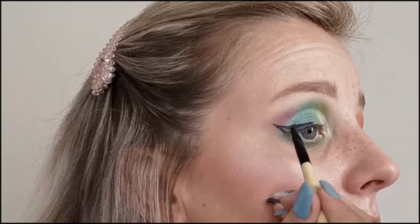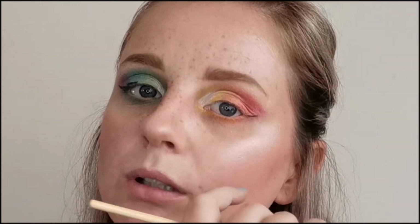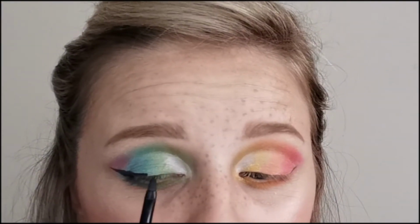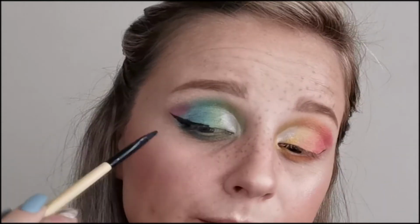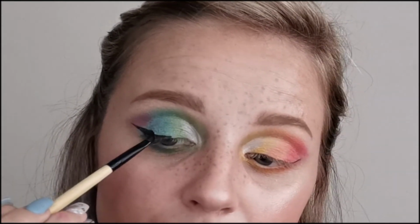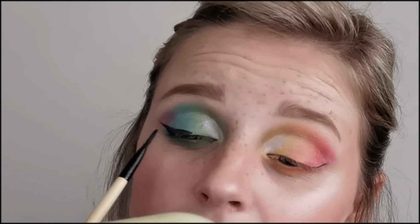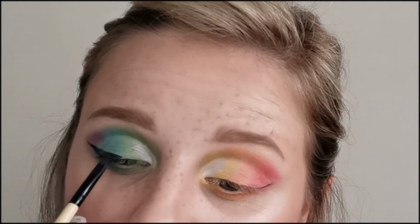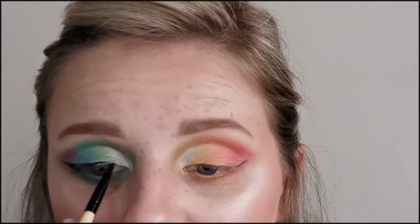I mean, it's not that difficult, I suppose. It takes practice. Loads of practice. Right, we're going to continue on with this line. So with the eyeliner, I kind of just have to go for it. It sucks. There's no slow way of doing it. You have to just do it. Because if you try to do it slowly, it ends up being so patchy and uneven.